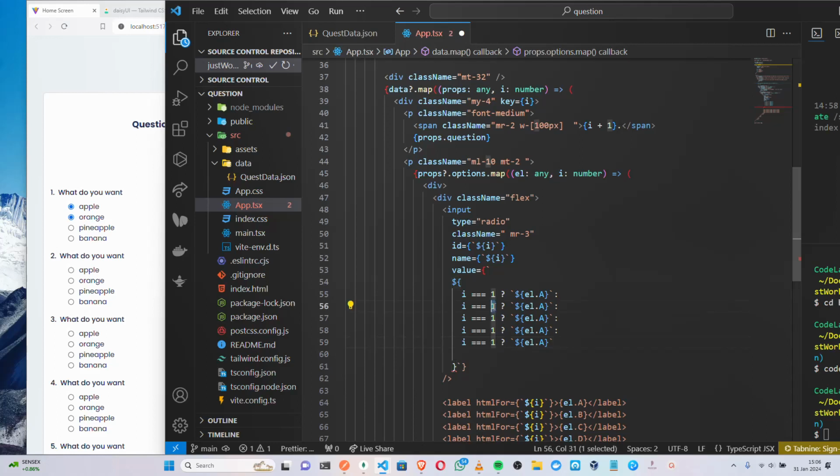So here should be 2. Here should be 3. Or rather, to start from 0, 1, 2, 3. Yeah. So I'm missing something.